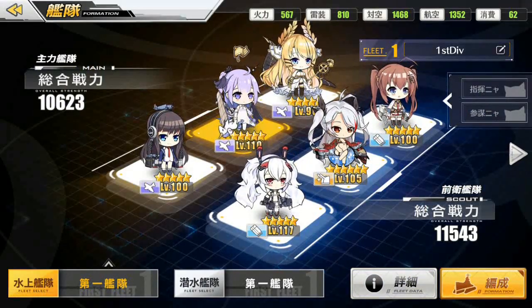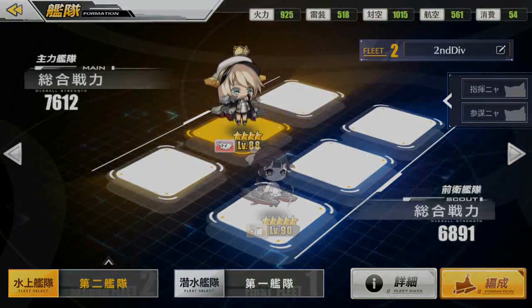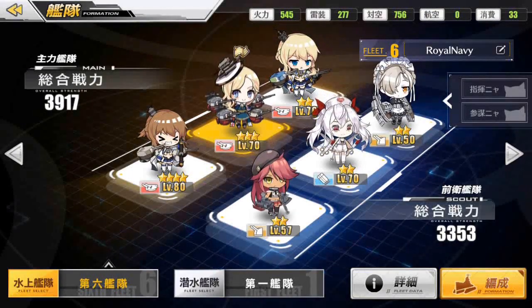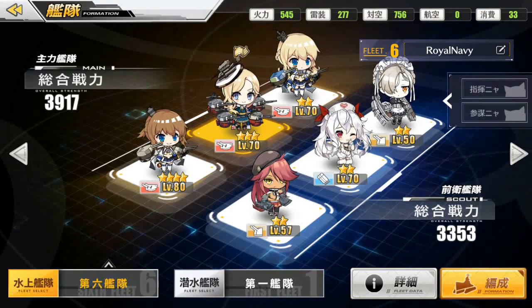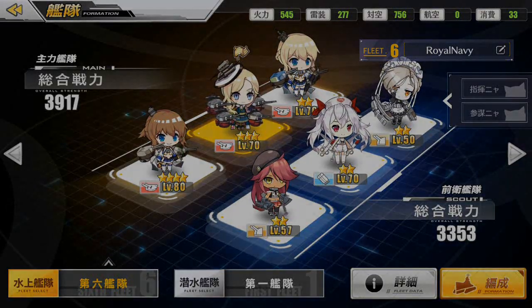Now, the basic idea of a farming fleet is that it is a complete fleet that's cheap in oil cost and is strong enough to farm higher maps. All farming fleets are designed for the same purpose, so it's really up to you to decide which one you want to build. It's also based on what ships you have.